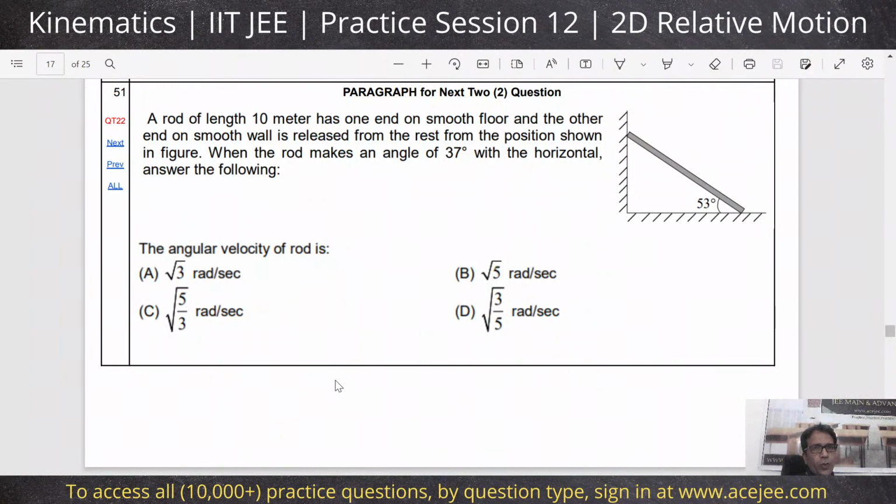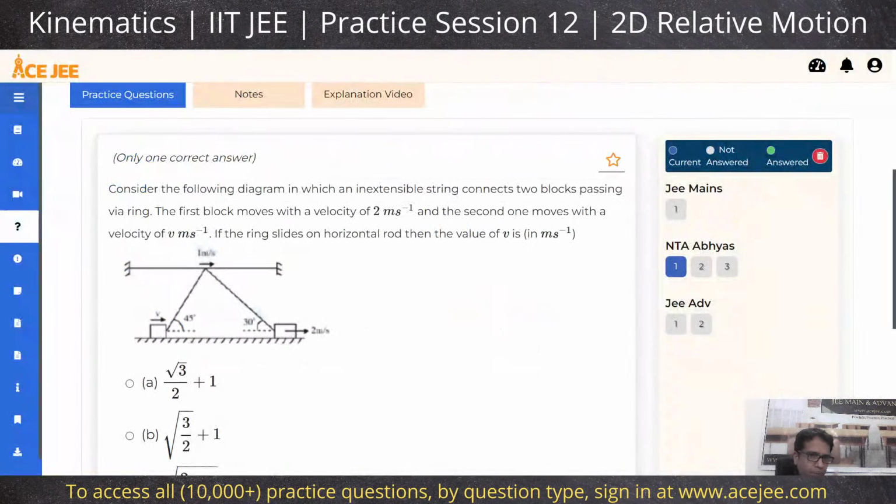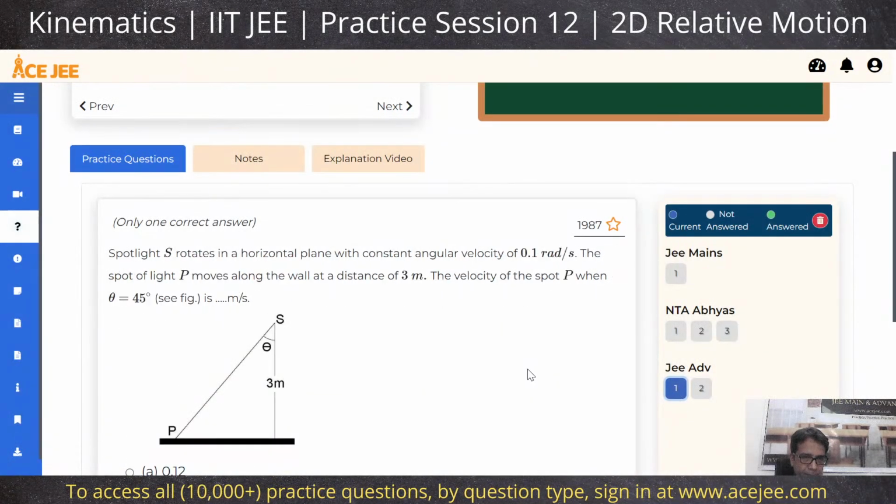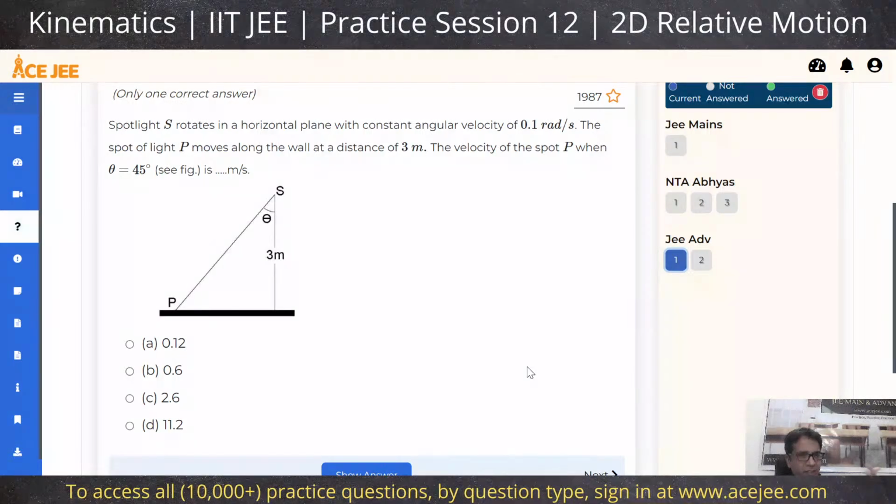So give it a try on your own, and then we'll discuss it again, right? Because in one go, it's very hard to get it. But when you hear it maybe 1 or 2 times, it starts to make sense. Okay, so we'll keep moving. So let's solve a few problems. Let's see what do we have in JEE Advanced. Just to get ourselves warmed up, let's solve this one first.